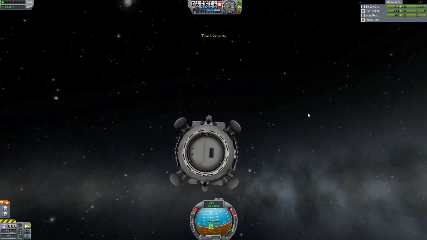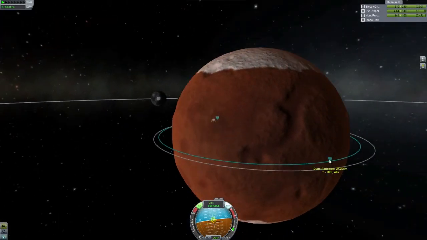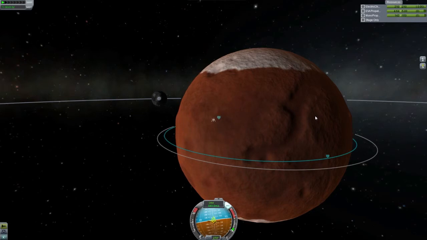Anyways, though, we set ourselves up for Duna landing. We are going to try to land in a little valley over there. I believe that's the valley that we chose. It's along the equator, and it looks like the valley, but I can't remember. But yeah, I'm pretty sure that's the valley that we decided on. And if it's not, well, it is now.